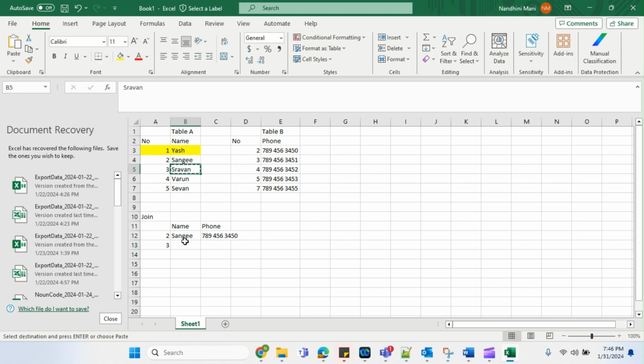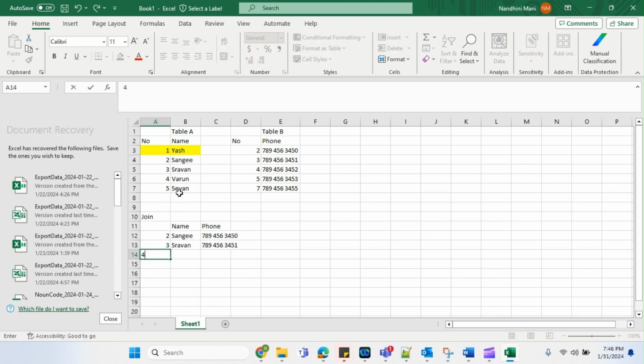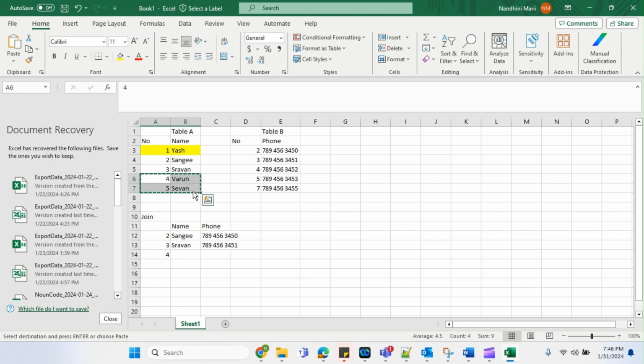For 3 we have the value Shravan, and for 3 we can see this is the value. Likewise for 4, it will take Varun and 7, and for 4 and 5, this is the value.